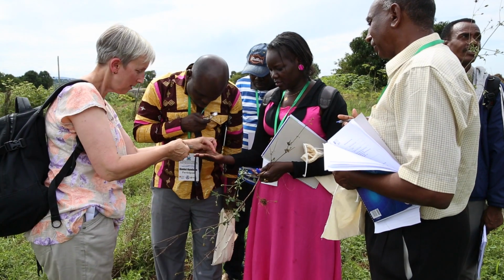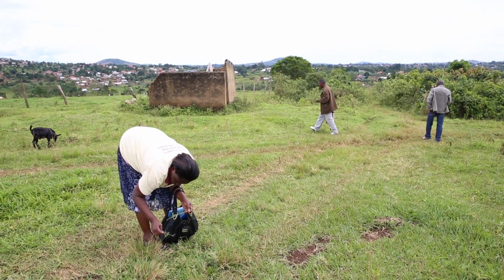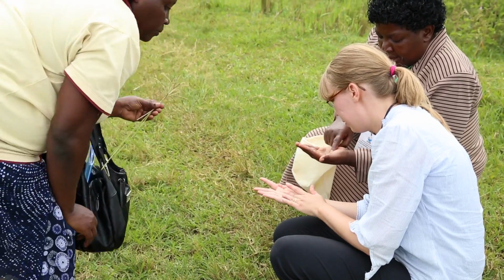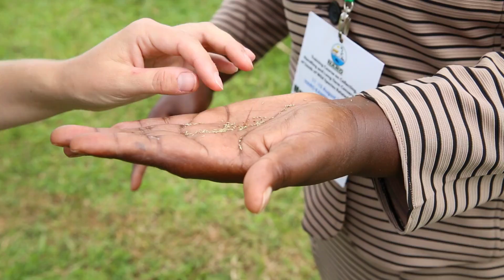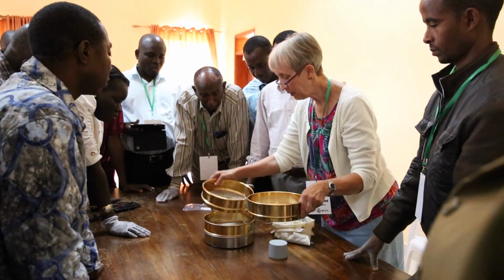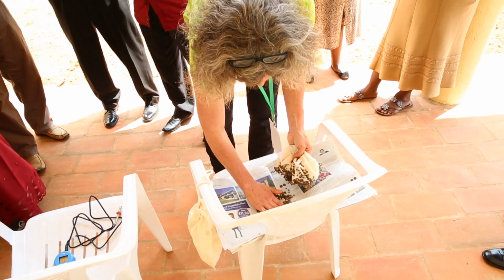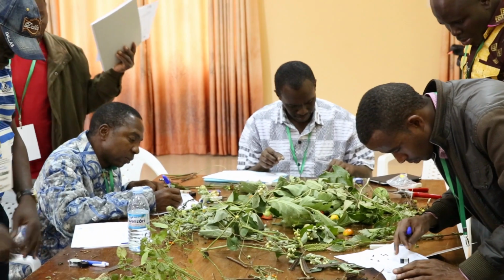This workshop will be useful because the system or the procedures of collection of wild crops is very different from that of the crop one. It is a challenge to go and collect crop wild relatives. Many of the participants on this course are well experienced in collecting seeds of crops, but that's quite different to going out and collecting from wild populations. We need some speciality, some new techniques that will enable us to collect or sample what we need, conserve, and for other people to use in the future.